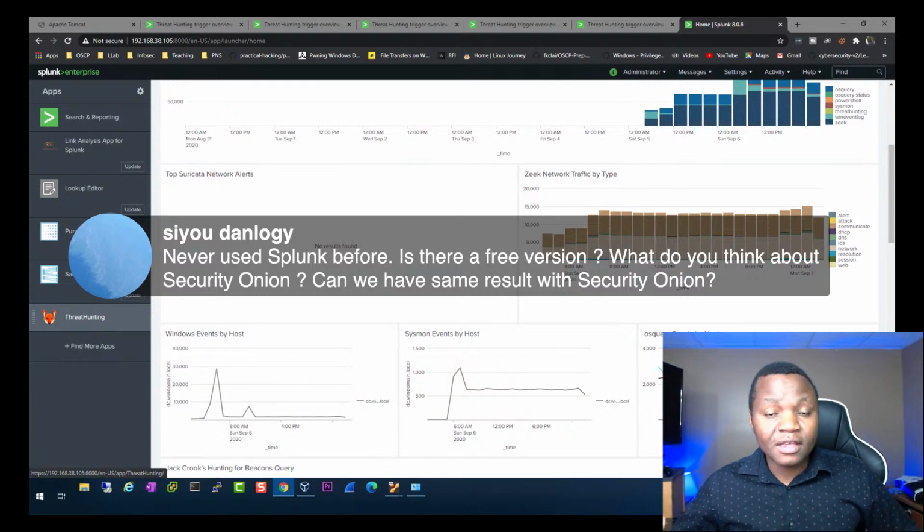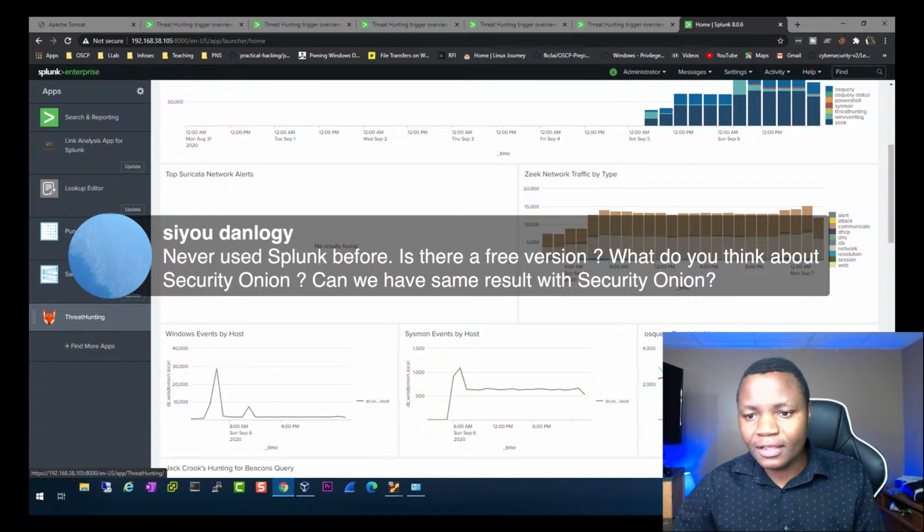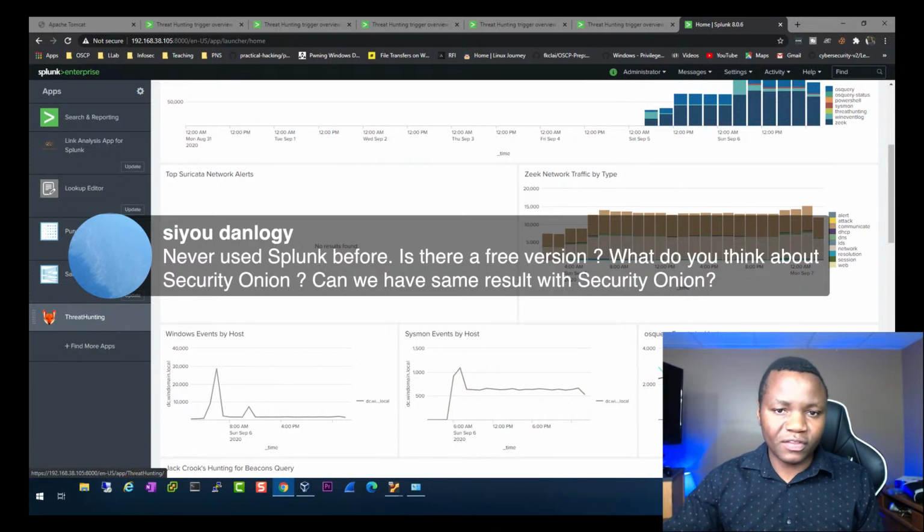Just jump in here. Security Onion, on the other hand, is going to be your best bet if you want to set up a long-term lab for detection at home. So yeah, I'm a big fan of Security Onion. Go with Security Onion if you want to monitor your home network, because Security Onion also comes preloaded with these tools.